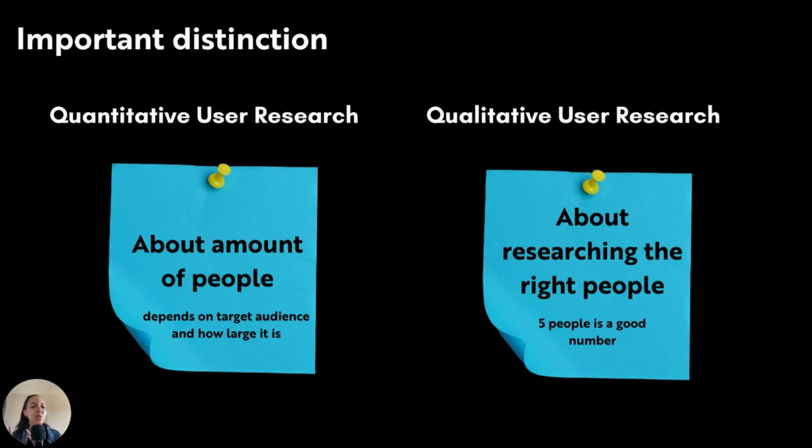But qualitative research is really, when we say qualitative, it comes from quality. So the less, the more. So you don't talk to 500 people, you talk to five people. Five actually is the good number. So you talk to five people and you kind of dive deeper with them, and you get those insights, and you get all of that power in you, and you just like understand deeply.